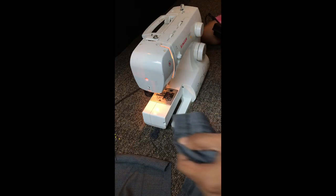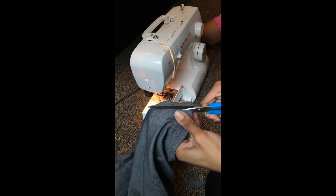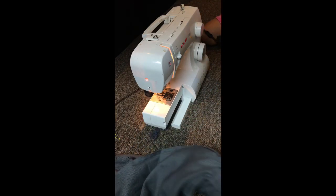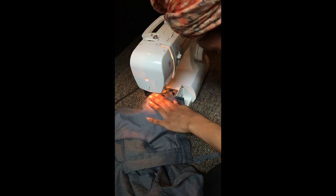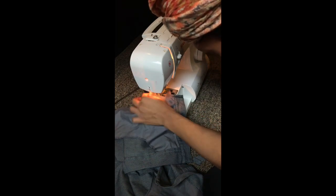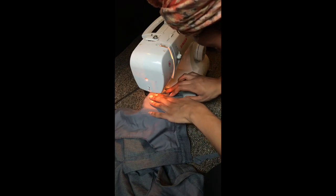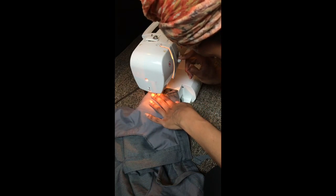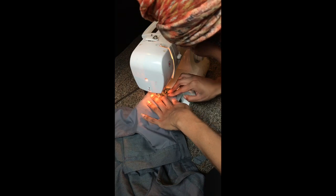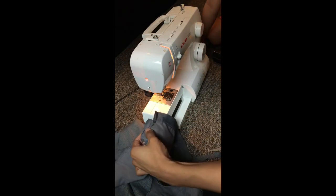So here's where I'm going to show you how to fix that part where you took in the side portion. Now you see I'm cutting. Now that would have actually been a nasty little hole. So I start right at the side, and then I just basically sew up until I meet that side where we took in that 1/2 inch. And I'll show you again because I know you can't really see what I'm doing on the machine. You just see that I'm sewing. So I want to give you more of a detailed view of what I mean when I say start at the side.